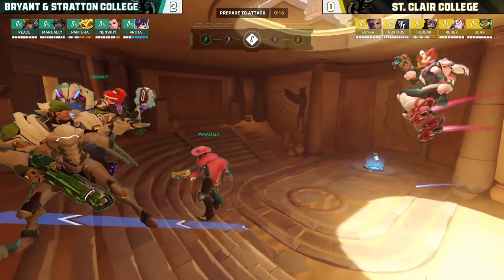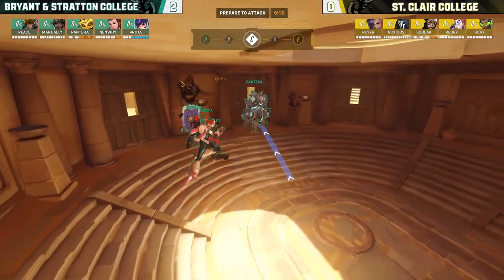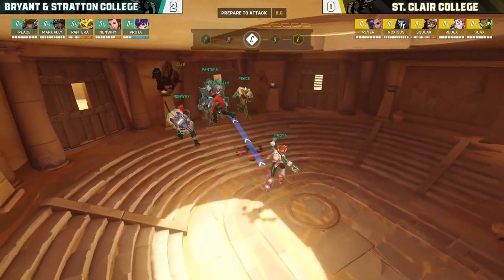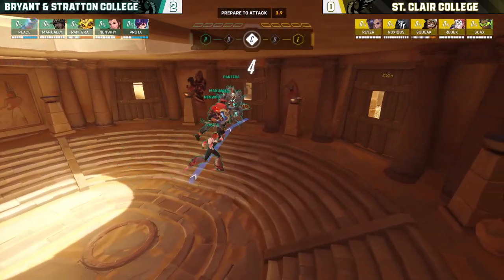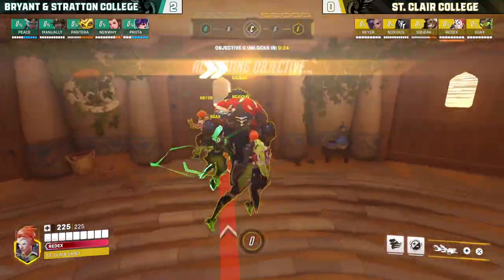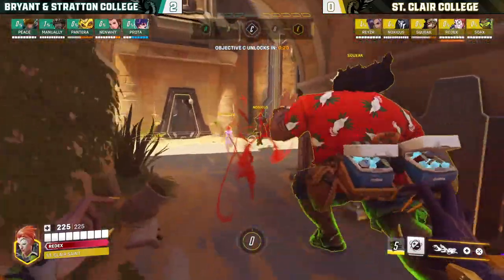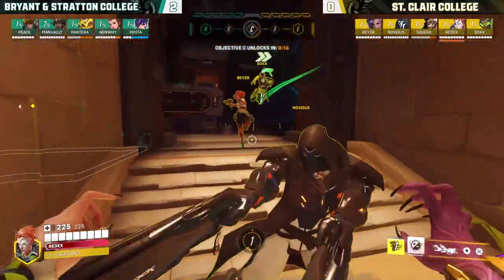Biggest thing that we are going to need to see here for our St. Clair squad to bring this one home, or at least to a game number 4, is to see if they can deal with Peace's Pharah. They've been trying their damnedest to not have a traditional hitscan counter to try and keep their composition afloat, but they have not been able to really deal with it. The flanks have been too strong. The positioning has been good just overall here for Bryant and Stratton.